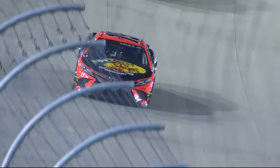Restart's going to be aggressive here. Kurt Busch around the outside gains a bunch of spots in the 45 car, black Monster Energy Toyota. Truex trying to make it three wide, going very high. Almost contact for the leaders there. Chase Elliott in the 9 car on the inside of Kyle Busch in the 18. Down the front straightaway. And Hamlin underneath Truex. Get a downshift into one. Oh, Kyle with a little wiggle right there is going to give the lead up. Hamlin by Truex. And now he'll set his sights on the 18. Here he goes to the inside, trying to get by Kyle Busch.